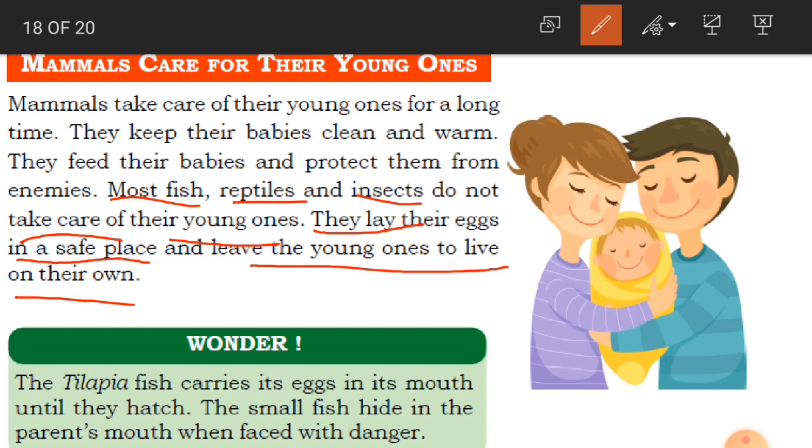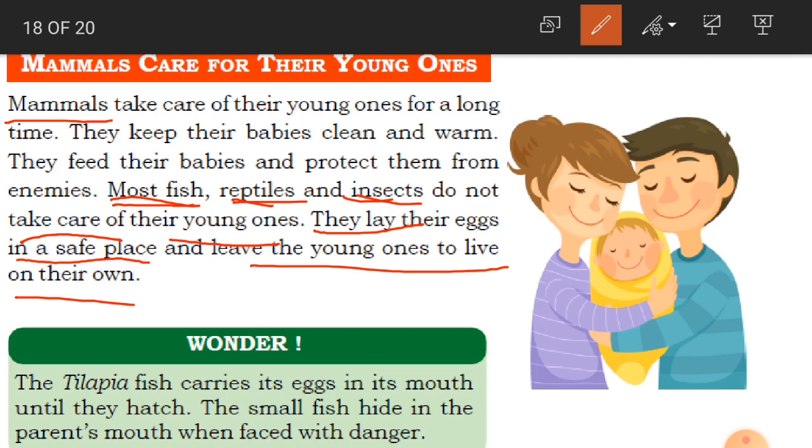So they just lay eggs in a safe place and leave the young ones to live on their own. As mammals take care of their young ones, fish, reptiles and insects cannot take care of their young ones. So the young ones have to live on their own.